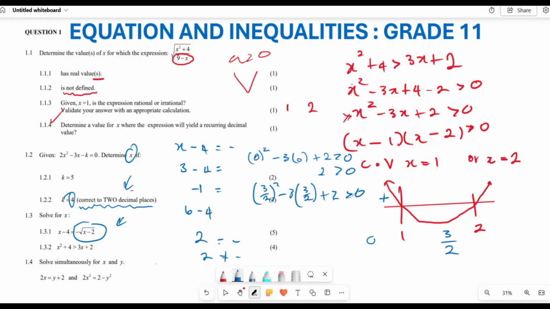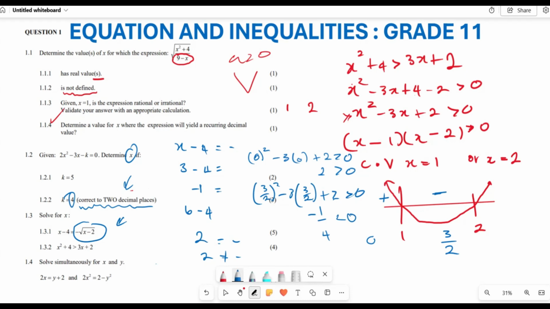We are just plugging in our calculator here, right? 3 over 2, this is going to be plus 2. Now, you are going to find -1 over 4, which is not greater than 0. Are we okay? Which means here, this value is less than 0, right? Can you see that here you are finding a negative value?